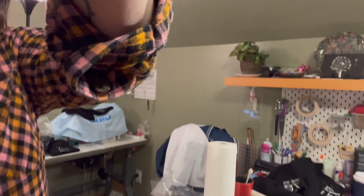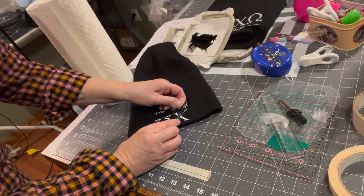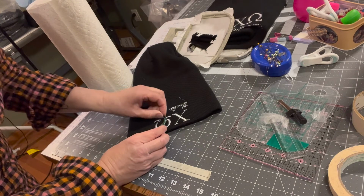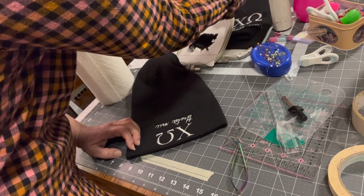Okay, so what I do next is I just clean off this. Like I said, it's water soluble. So this side, I rip off some of it, and then I spray it. I'll just show you quickly. Let me bring you over here. Sorry. Again, I'm making you all dizzy. Tip this down. Okay, so to clean this off, I'll just take my little snips here and trim these little threads. Oh, and I forgot to mention, I do use these little lint roller things to get off whatever is sticking on there. So that's always a good idea too.